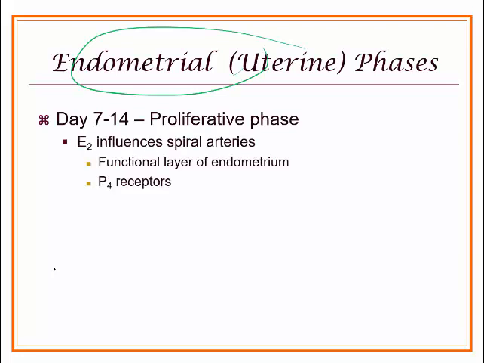So days 7 to 14 are the proliferative phase. During this time, estrogen is being produced by a follicle from the ovary. And that estrogen enters the blood supply and will influence arteries called spiral arteries because they're coiled to grow through the endometrium layer, which is something that doesn't always happen because remember, endometrium is epithelia, and you should have learned from your general class that epithelia is avascular. But because we're going to have an implantation of an embryo, we need a blood supply there to provide that growing ball of cells with what it needs.